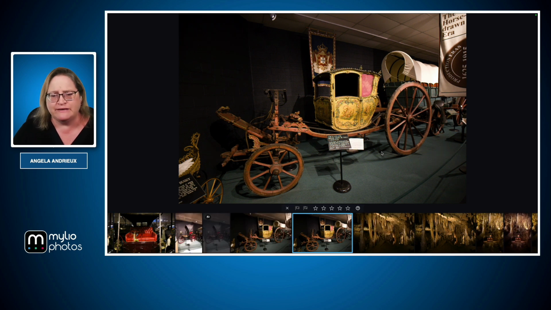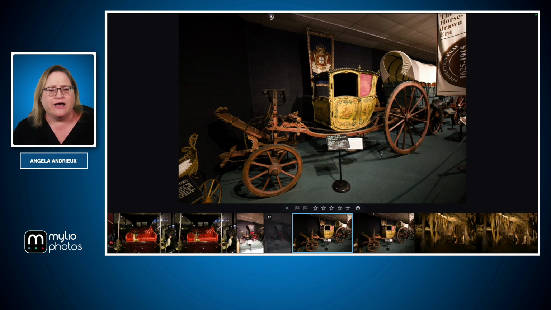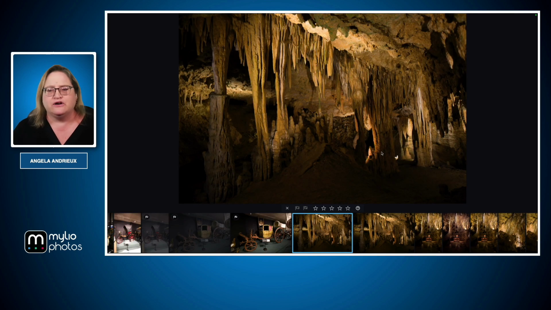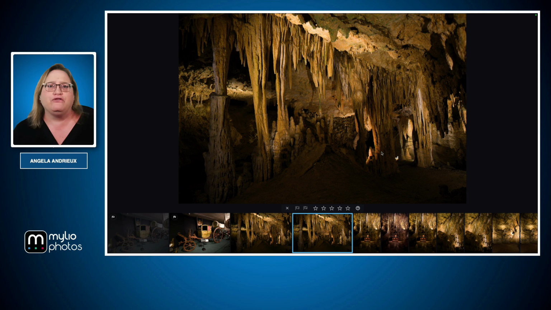And then looking at some of these images, you can see they're very similar, but the composition is slightly different just because I shifted a little bit with the camera. So without even needing to zoom in, I can say, this one I don't like as much. This one I like quite a lot. So, and now we get into the caverns. And again, I've got many images here that are slightly similar, and you can go through and work through those images. So that's QuickReview in a nutshell.